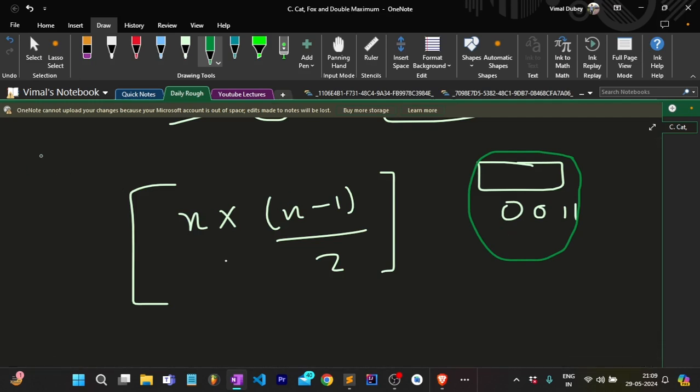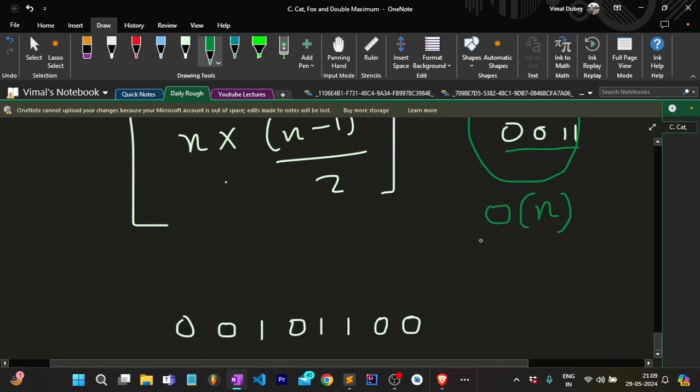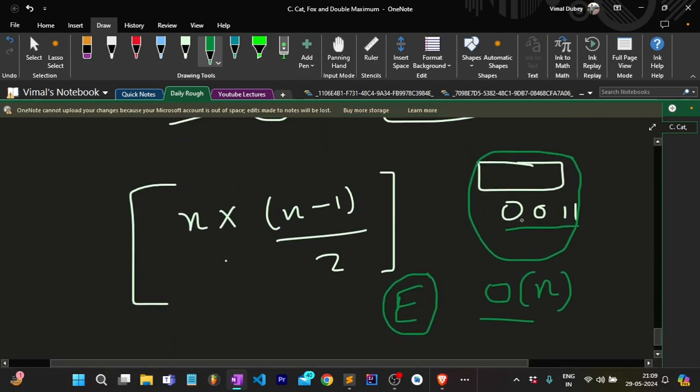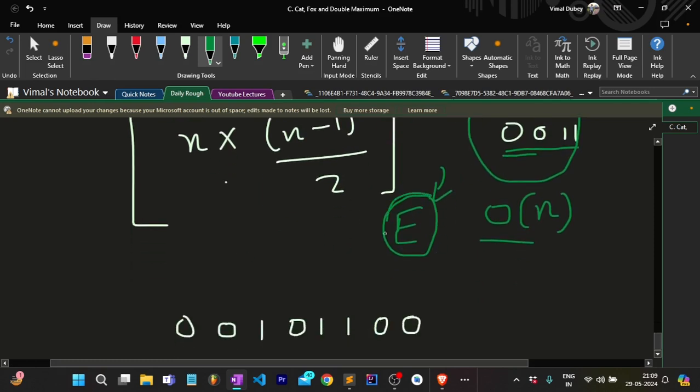The approach will be simple. We will count the total subarrays in which the number of zeros and ones are equal in order of n time. For all such subarrays, I'm calling the count E. These are the number of subarrays in which the count of ones and zeros are equal. For these subarrays, my value will be 2. And for the remaining, I'm calling this T.